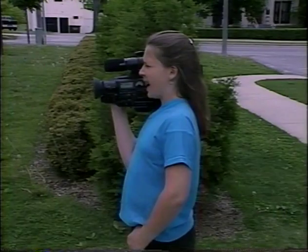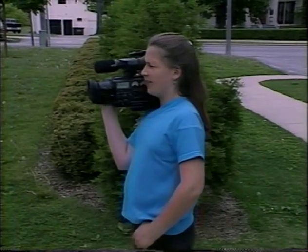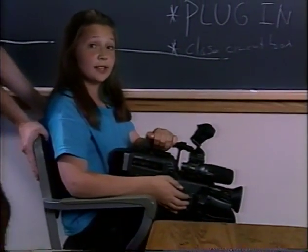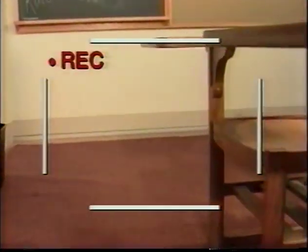Your camera can take an active role in making your shots come alive. This is called a pan. You can also zoom in. You can zoom out too. There are lots of fun ways to get the shots you want. Here's how we got the moving dolly shot. Pretty neat, eh?